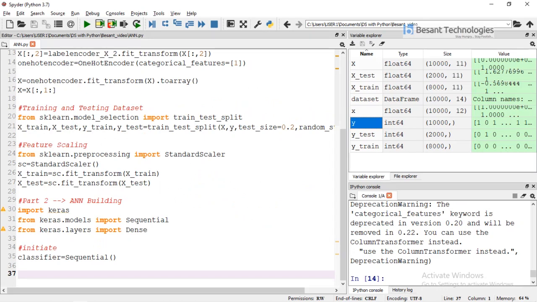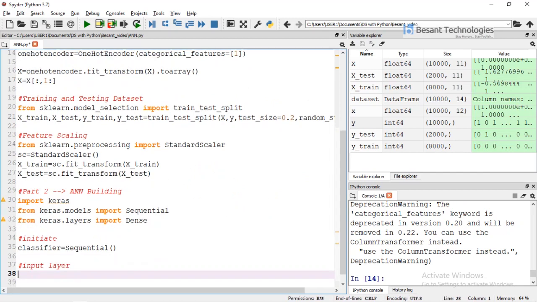So the classifier we already imported. Now we are just going to add our input layer with classifier dot add. I am going to initiate the Dense and the units. The units are nothing but what we want to make, 6, and then kernel underscore initializer.